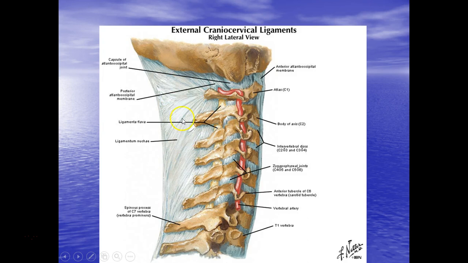This midline partition allows great opportunity for muscle attachment, and muscles take origin off of this tough band of fibrous connective tissue. So that's the ligamentum nuchae, and again the interspinous ligament and the supraspinous ligament, which are found in the other parts of the vertebral column, become incorporated within this ligamentum nuchae.